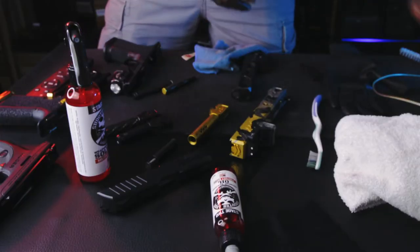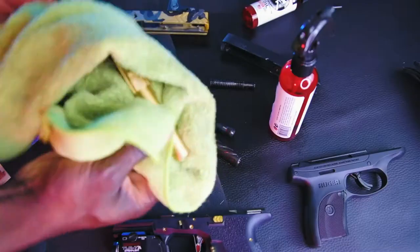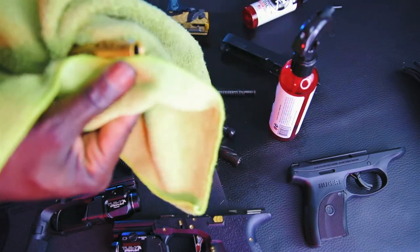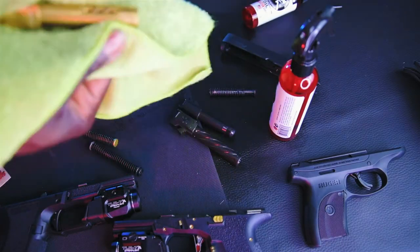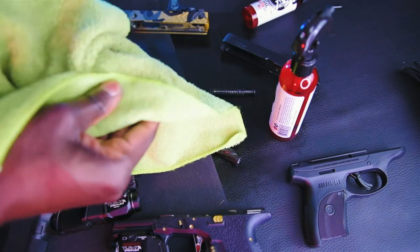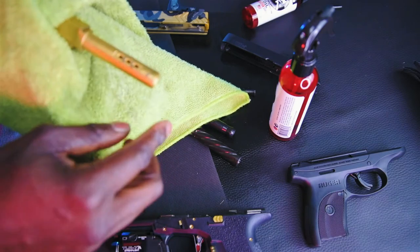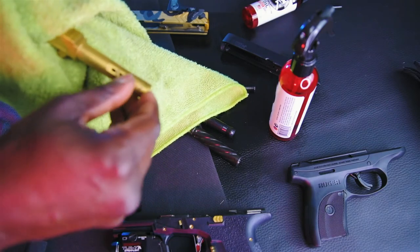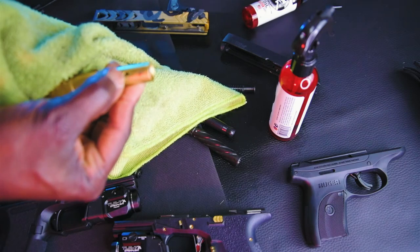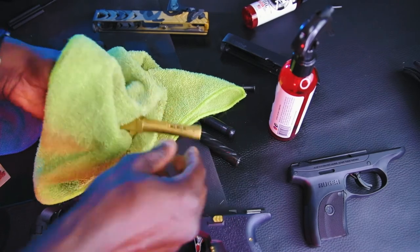So I got that scrubbed down. Next, I'm just gonna wipe down the barrel. I guess this bronze right here got burnt. It was kicking out them flames, man. It's completely stained on there. I don't know if that's gonna come off or not. That's crazy.